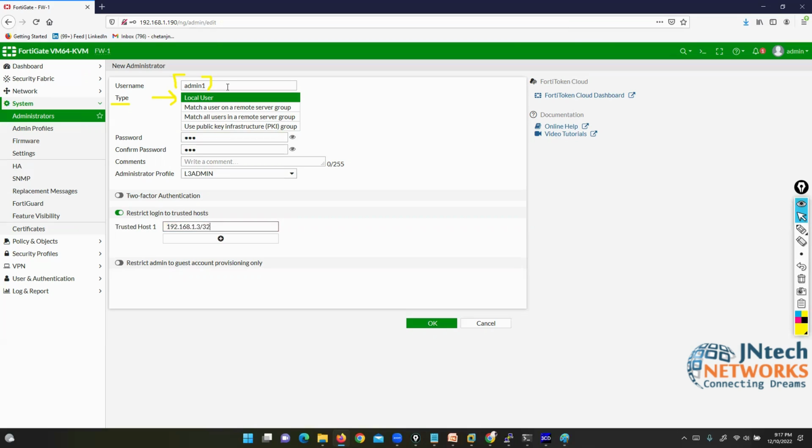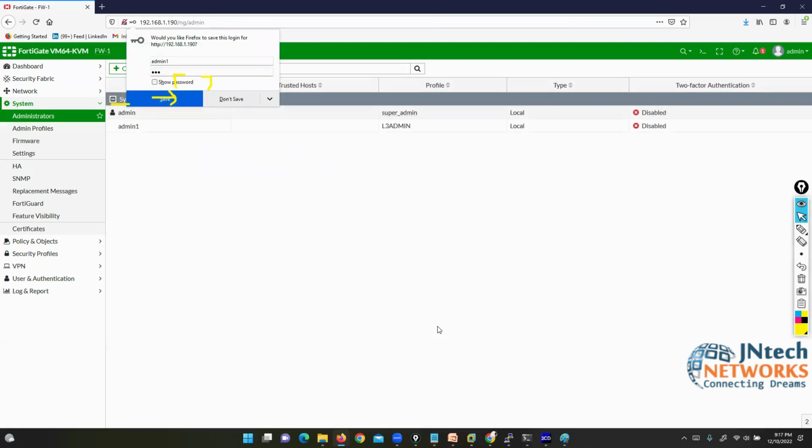Only this IP can access the FortiGate firewall box with this user account. Or you can define your complete subnet, .0/24, or you can add multiple hosts. I'm not using it, but this is the option. You can click on OK.